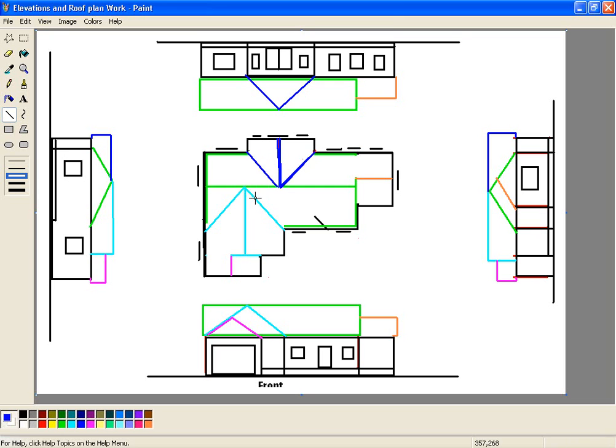Same with this light blue one. That's pretty good. It's 45 degrees. So if you do draw it at 45 degrees and it doesn't go back to your main point, it's going to be lower. If you draw it at 45 degrees and it's past your green line, it's a problem then. It's too high. Your front peak is too high.